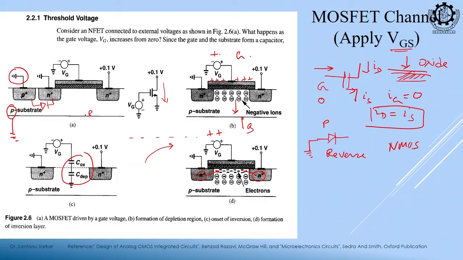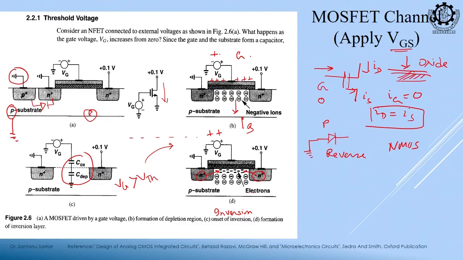What is the majority carrier in P type? Holes. Now, if I apply a positive voltage at the gate, and if this gate voltage is above a certain threshold potential, what will happen? This positive voltage will attract electrons and these electrons will come up in the channel. So, this channel was originally having the majority carrier as holes, now it is having electrons. So, what will we say? The channel is inverted, inversion of the channel layer.